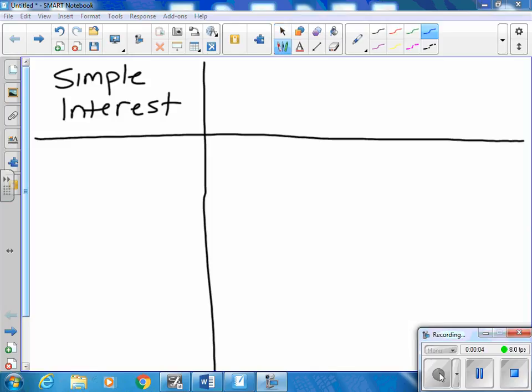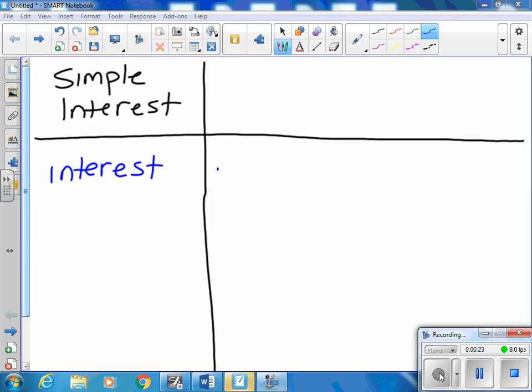Right, in these notes, you're going to learn about something called simple interest. The first thing we want to do is define some of the words that are going to be incorporated in this, and it will have another formula that you do have to memorize. So I'll introduce you to that formula as well. The first thing we want to do is actually define what interest is.